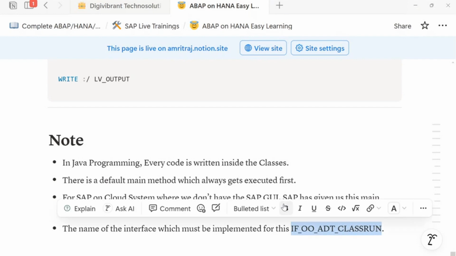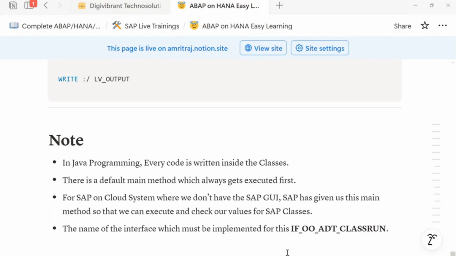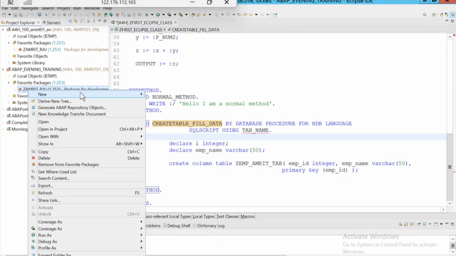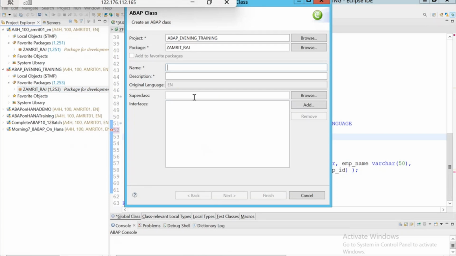Earlier, let me create one more class. I will just go to this package, new ABAP class, Z first second AMDP class.